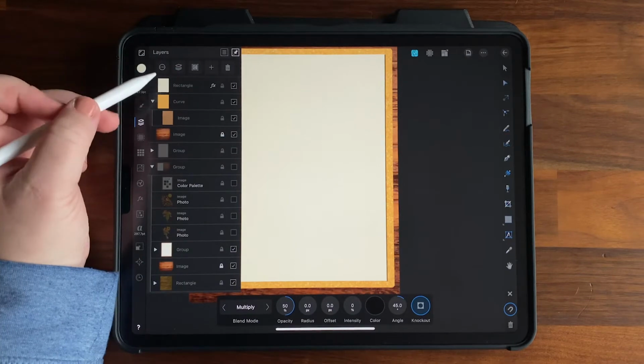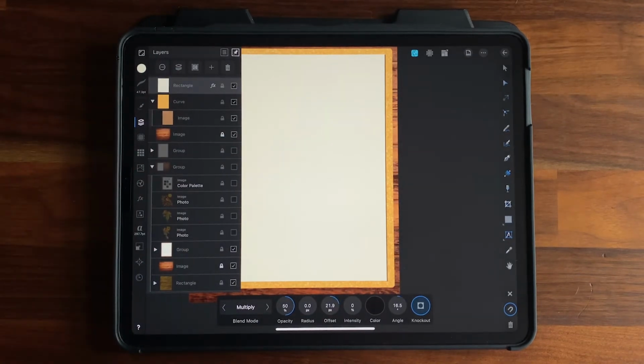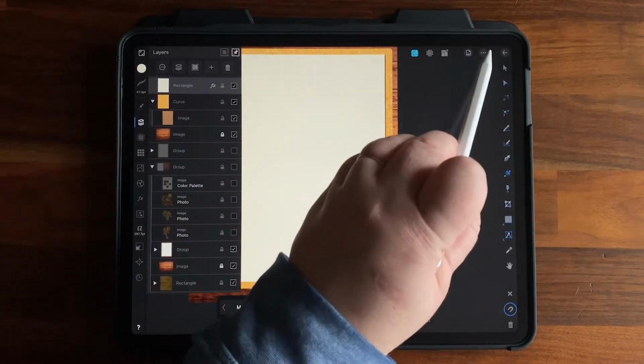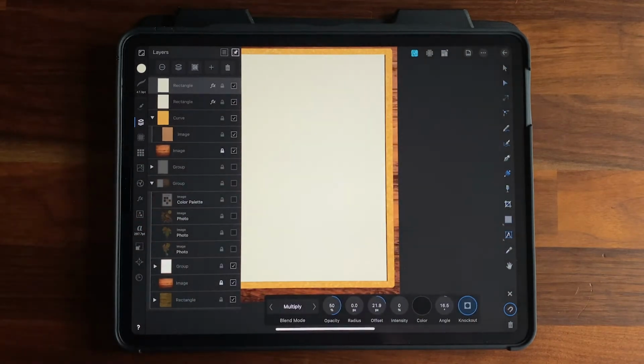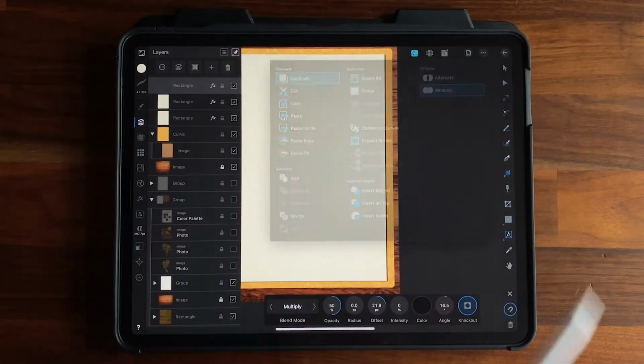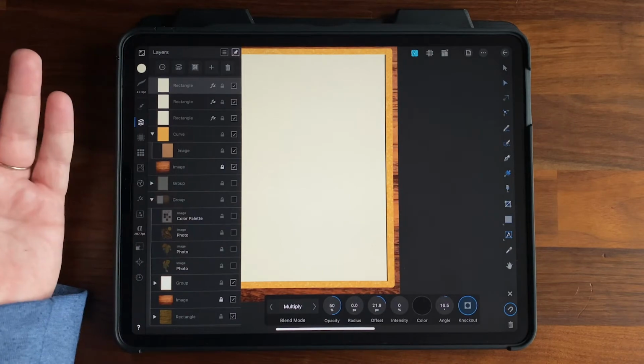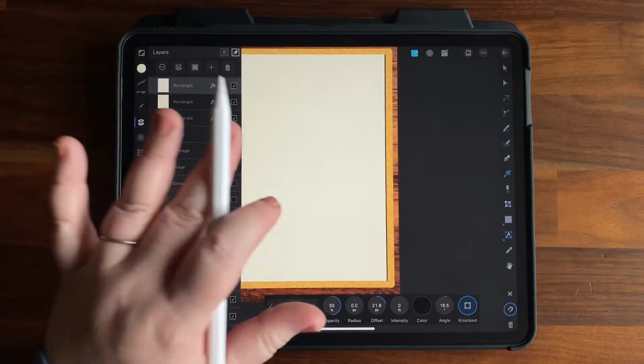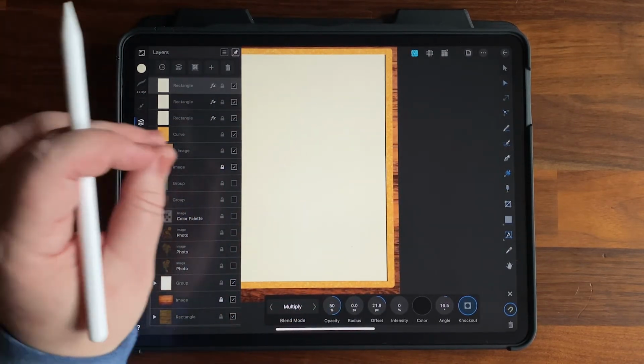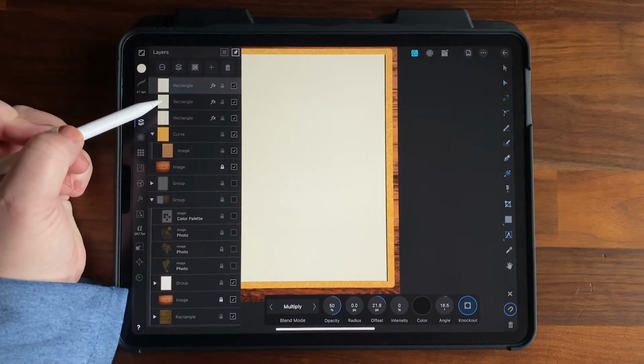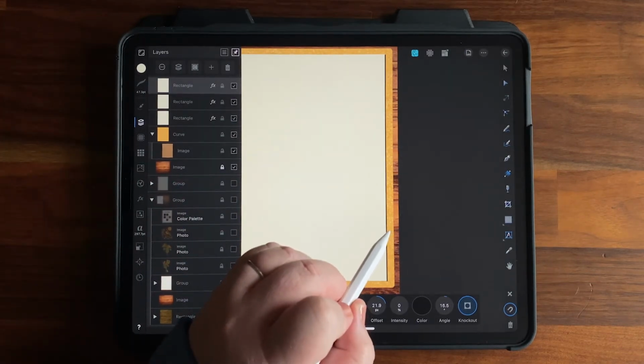Now I'm going to go back to my layer and I'm going to duplicate this 3 times. So with it selected, I'll go to my edit menu, tap duplicate, edit, duplicate. That gives me 3 pieces of paper. You can do more if you'd like. I find 3 works just fine to show depth. And I'm going to go ahead and move the bottom 2 out slightly from the top one.